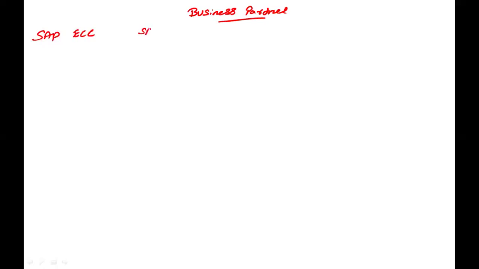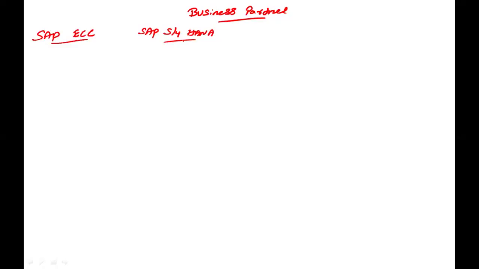Now we have SAP S/4HANA. SAP ECC had a third-party database, and S/4HANA has its own database. If you want more differences between ECC and S/4HANA, I have tried to cover that in the introduction session. You can go and check there.